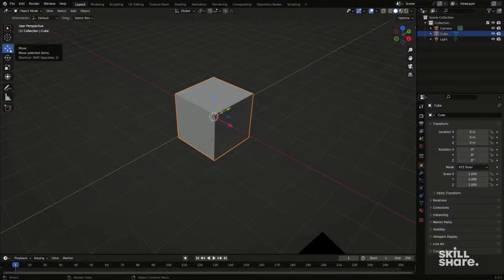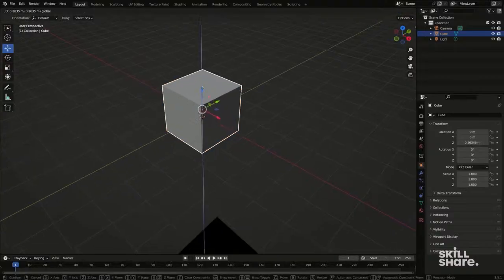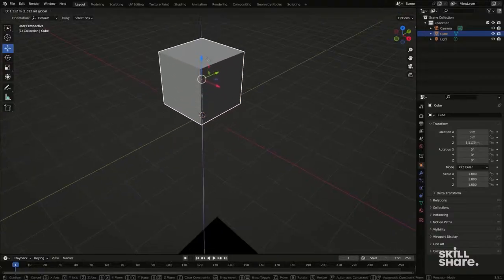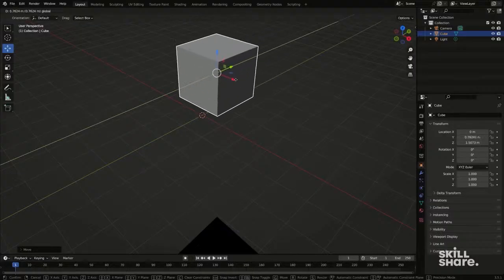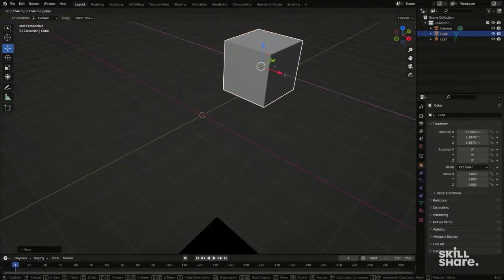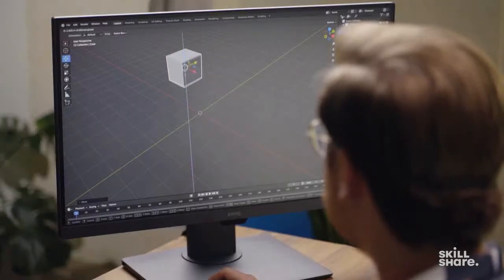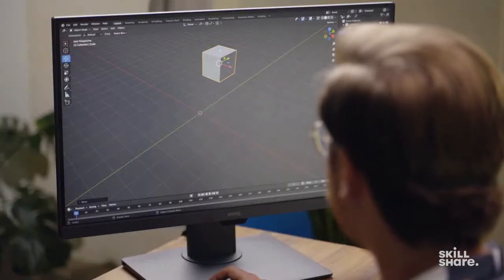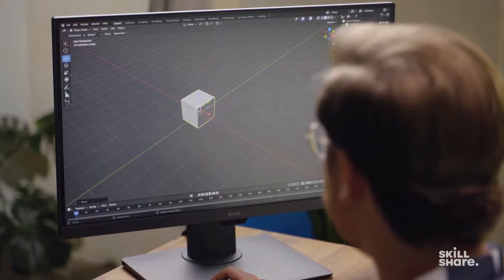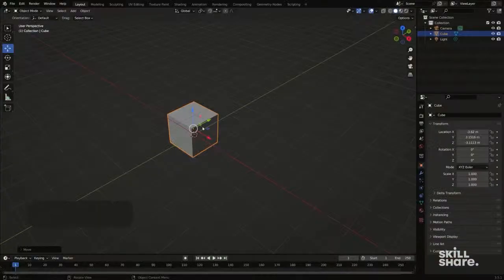So in here, you can see we have the move command, which will bring up these arrows and allow you to move objects around. The blue axis is the Z axis, the green one is Y, and the red is the X axis. So that's an easy way to move things around using this gizmo. But as you might have guessed, there is a hotkey for that. And the hotkey is G actually.